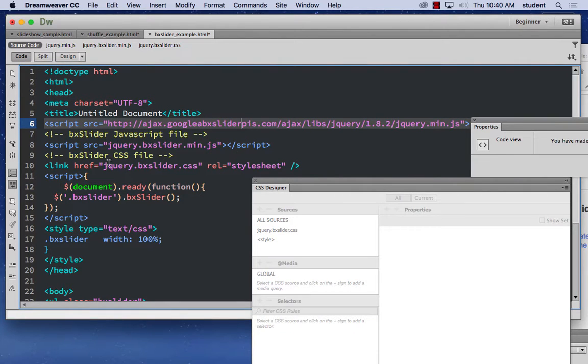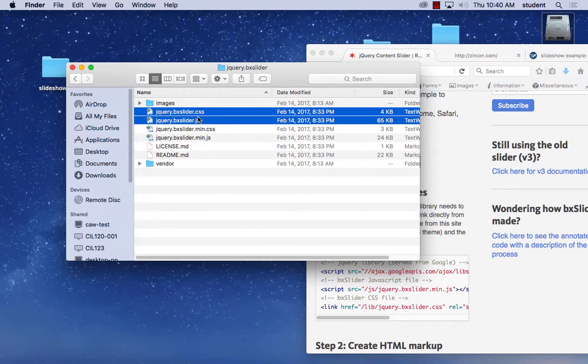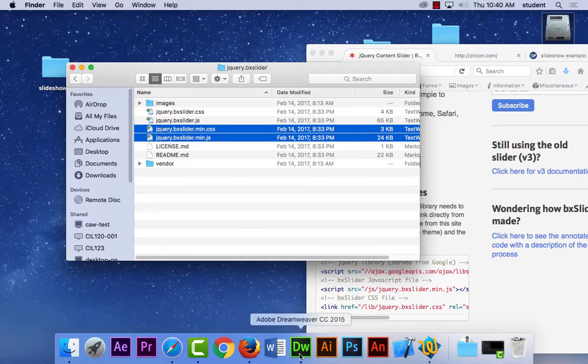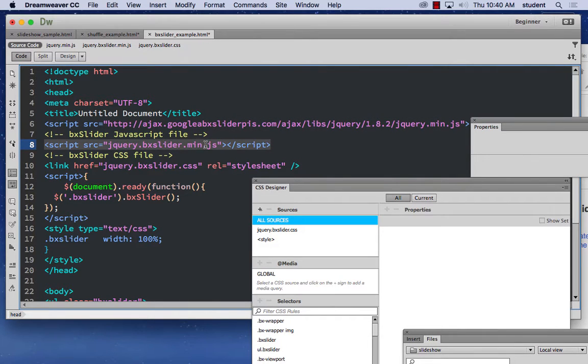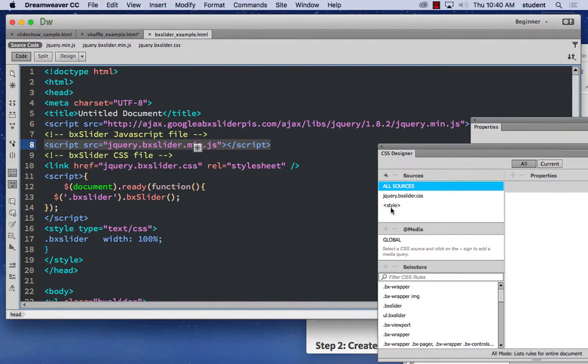Looks like it. And did I include the right one? Oh, I didn't put the min in there. That's why. I only put this one. I didn't put the min in. Make a mistake there. Because this is calling min right there. Do you see that? And I didn't have that in the folder. That's why it wasn't working.